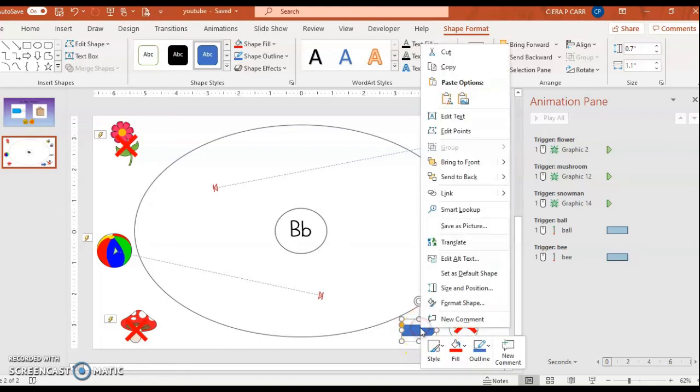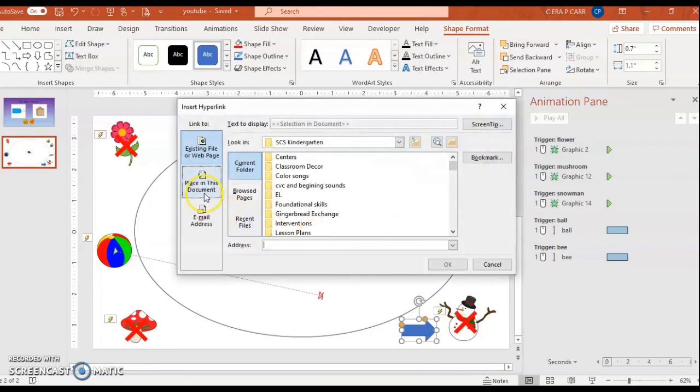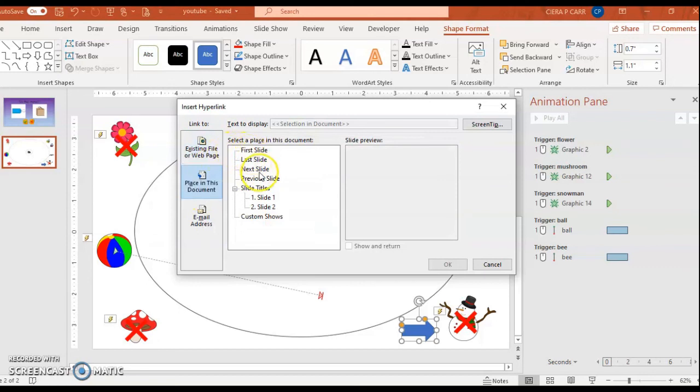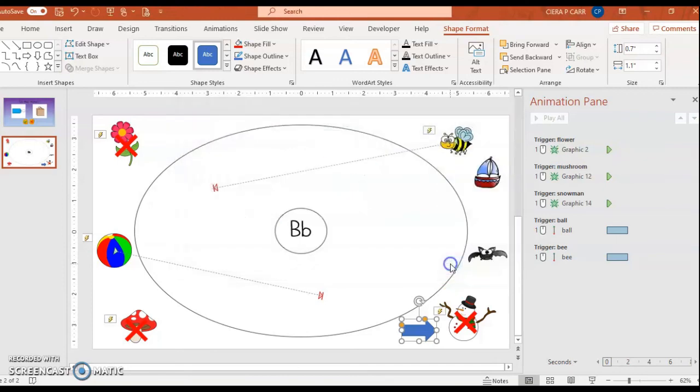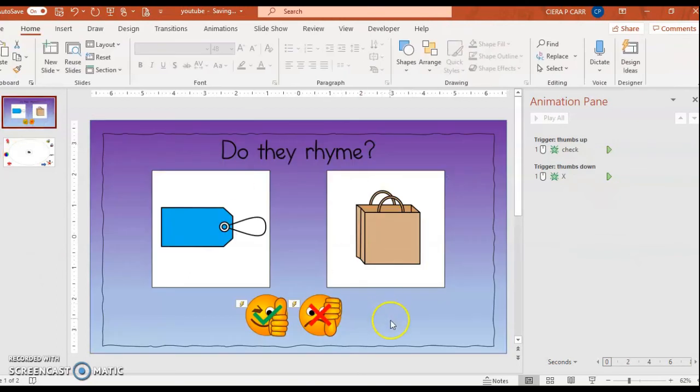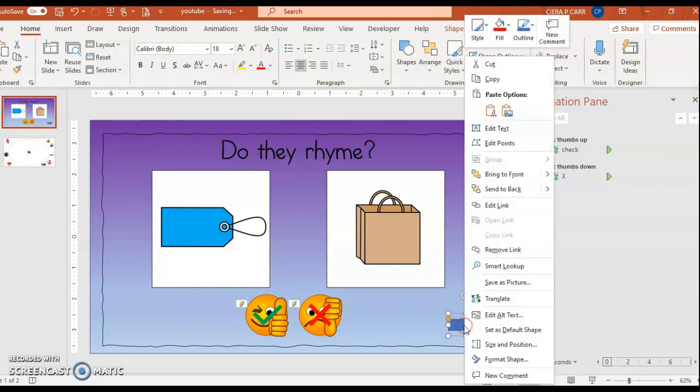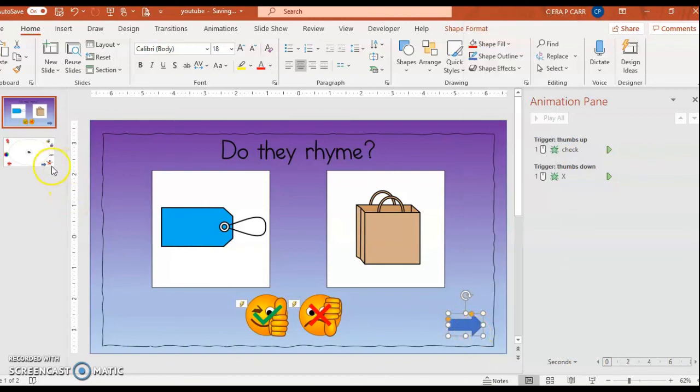I will right click and I will link it. And I'm going to link it to a place in the document. And typically I just want it to go to the next slide. So whatever's the next slide, they click it, it goes to the next slide. There we go. And I can always, since I just did the next slide, Control C and come back to this one, Control V, and stick it there. And it will do the same thing. It's still linked. See, I can edit the link, but it's still linked.